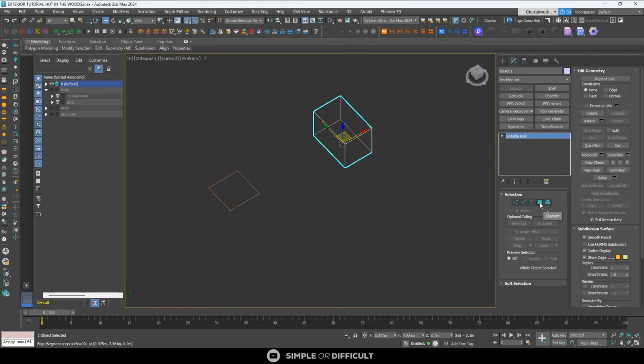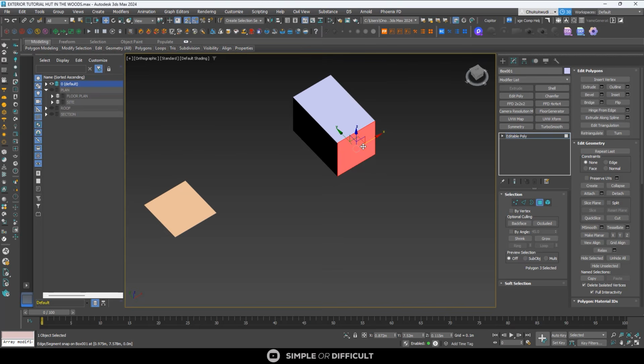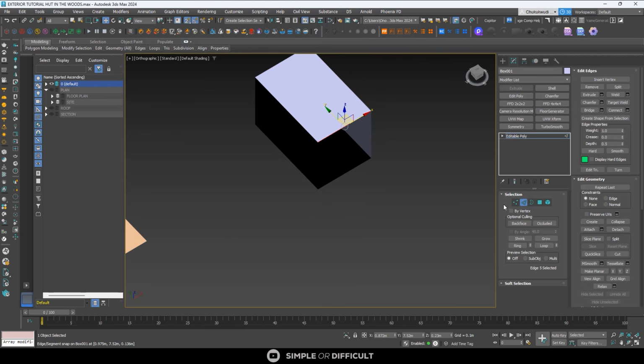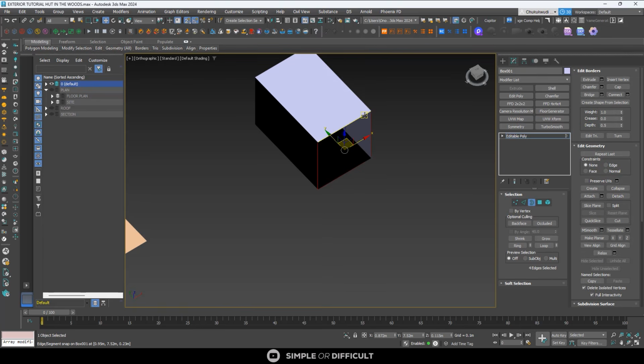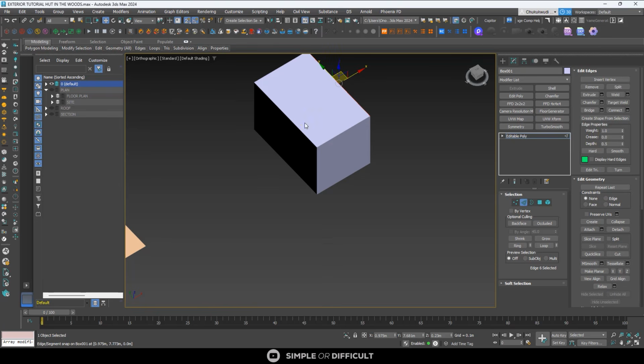Let's say I select this face. Let me put it in default shading so you will see what I'm doing. I select this face and I delete it. If I come here, I can select this as an edge. But when you're talking about border, you're talking about the entire extremities of this. So if I select this place, instead of selecting only one edge, it will select the entire border of this box that is open. If I don't have that open part, you will notice that I will still be able to select edges.